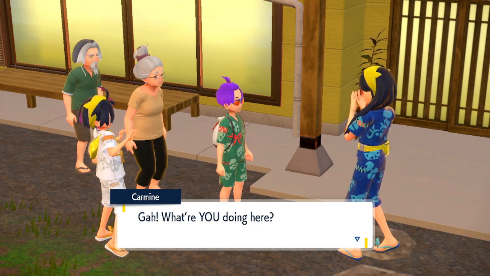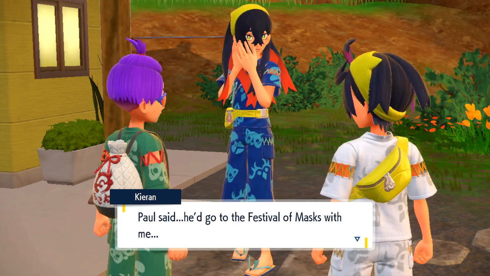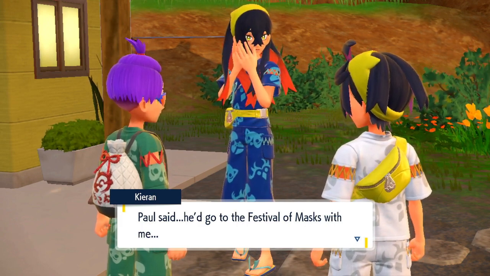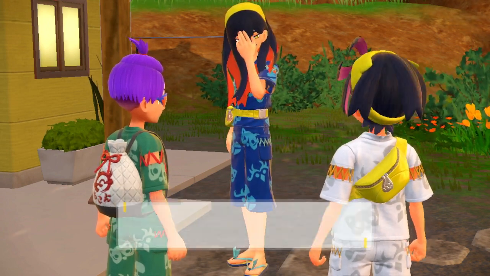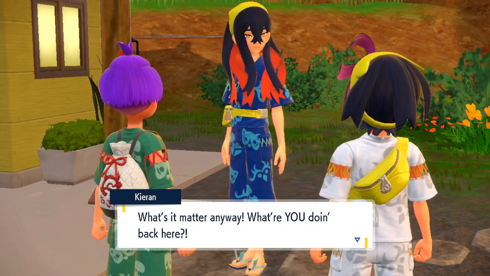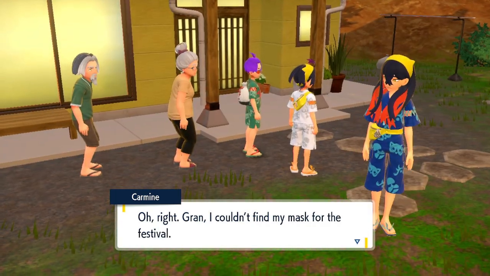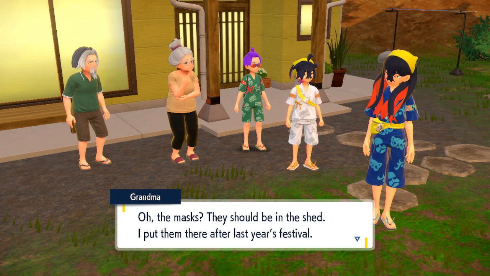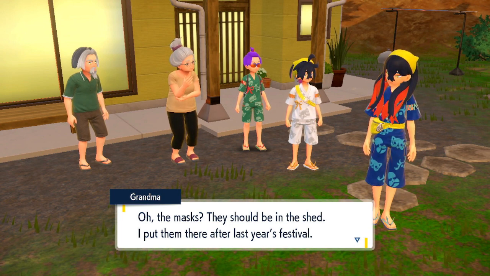Hey Gran, do you know who am I? Gah, what are you doing here? Paul said he would go to the festival of masks with me. Oh, really? Is that so? What's the matter? What's it matter anyway? What are you doing back here? Oh right, Gran, I couldn't find my mask for the festival.